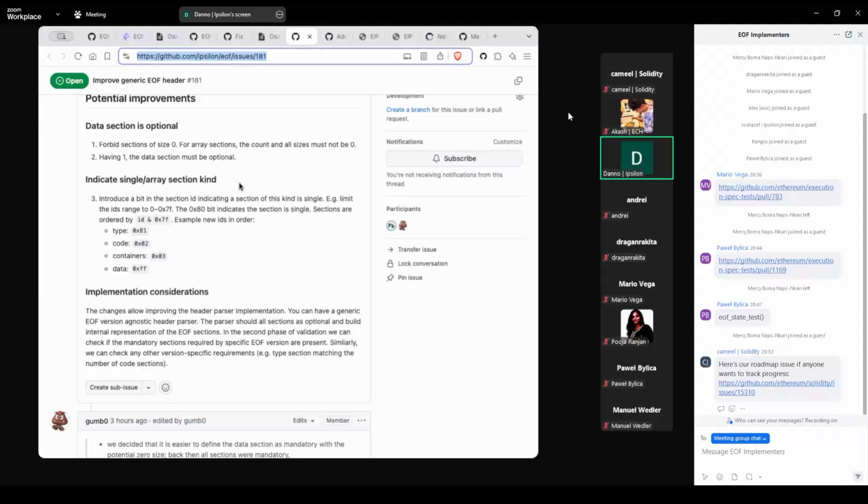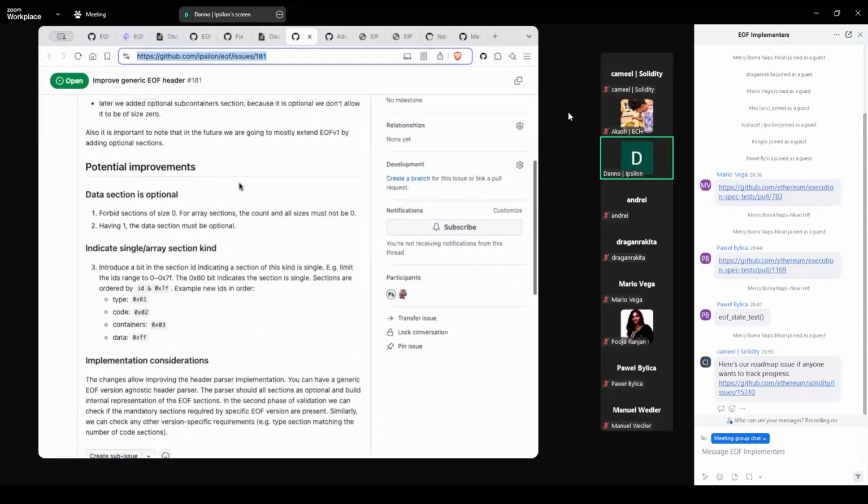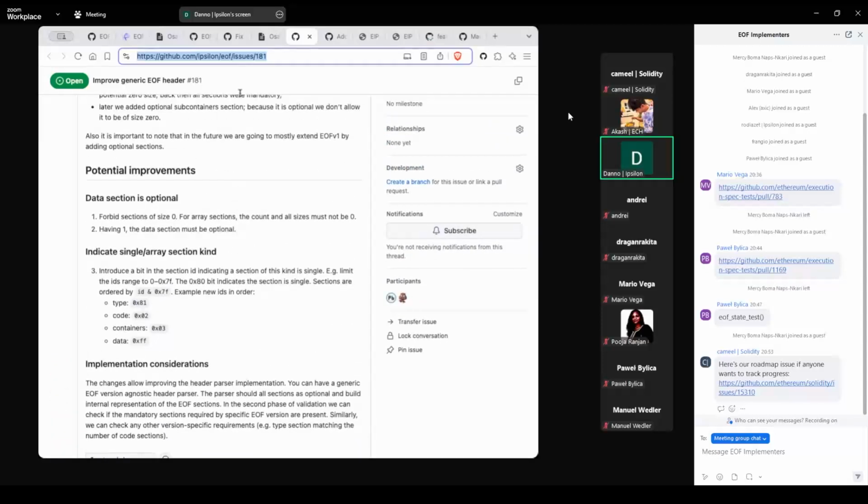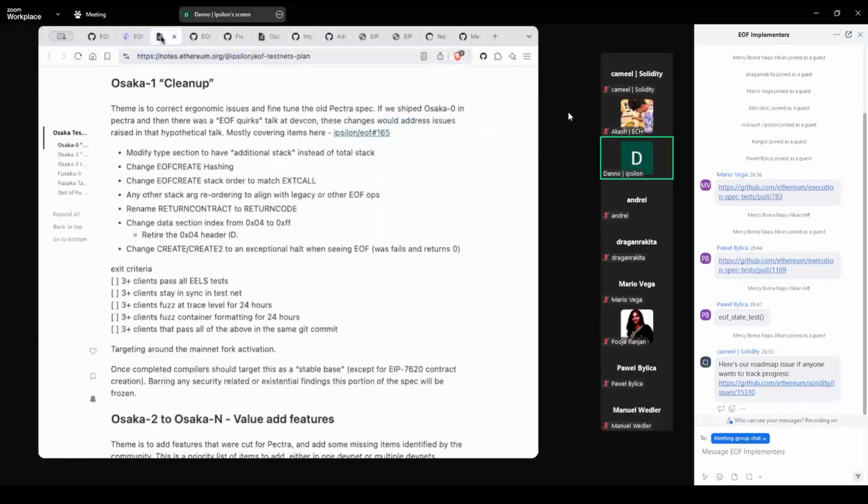That's something that I think we need to put in with this consideration, so we can uncap the contract size based on code size limit, based on the gas limit rather than based on some arbitrary code size limit. These are the sort of things that we need to fix in Osaka DevNet 1. And this is our one window to change base level things before we close the door and freeze the spec. Oh, and also one other thing with CREATE2 is an exceptional halt. Undo some of that spec changes.